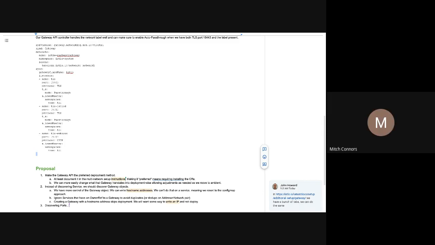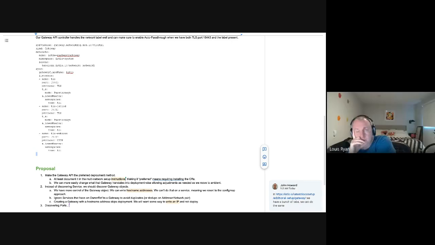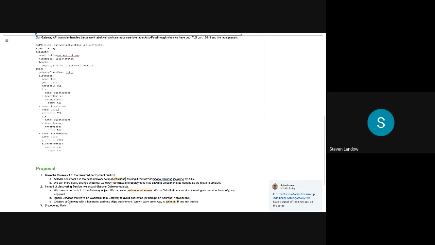I see. Okay, thank you. That helps. On service, you can only set host names in the status. So the option would be to put a host name in an annotation on the service? Yeah, that would work.